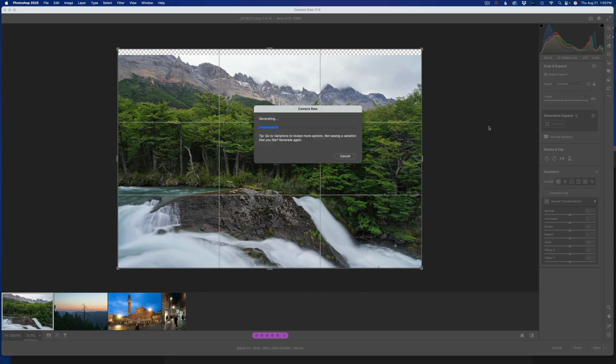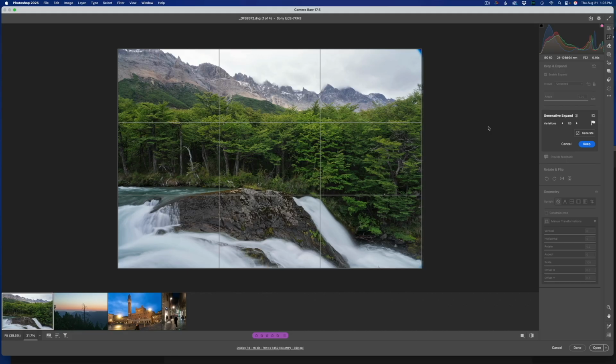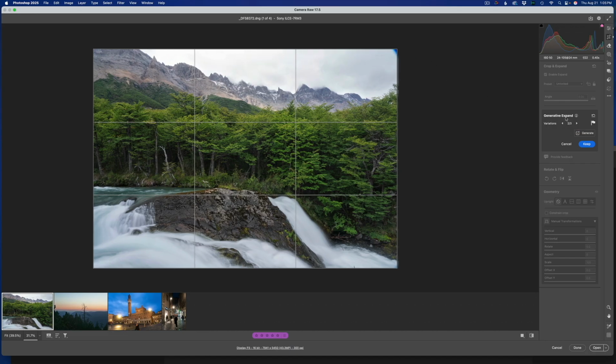And by the way, while it's generating, it's pretty fast, but Adobe actually recommends you do one side at a time. You don't try to do all 3 because it confuses the tool. It's better to do it one at a time. So now I get the 3 variations. It picked up what looks like a little lens shade or something there. That's an easy clone out. None of these really, they all look pretty much the same. I guess up here, the top, it fills in a little better. So I'm going to keep that.